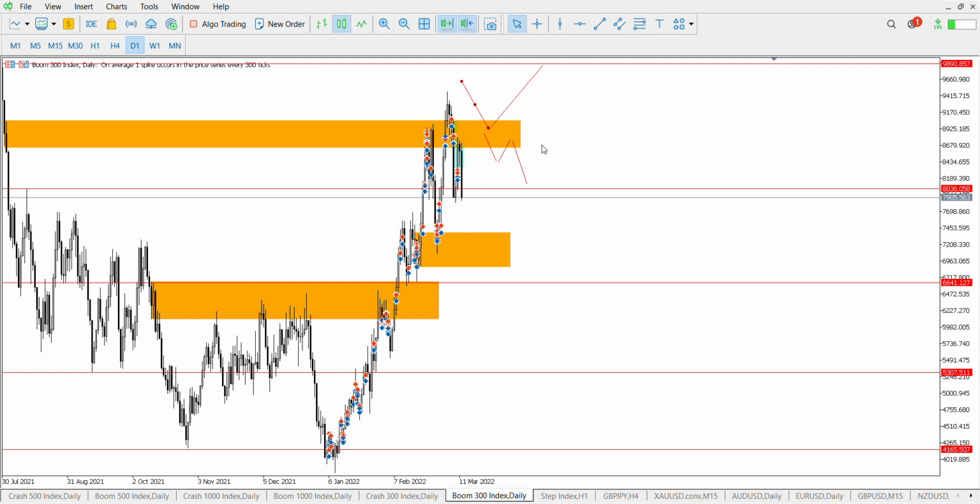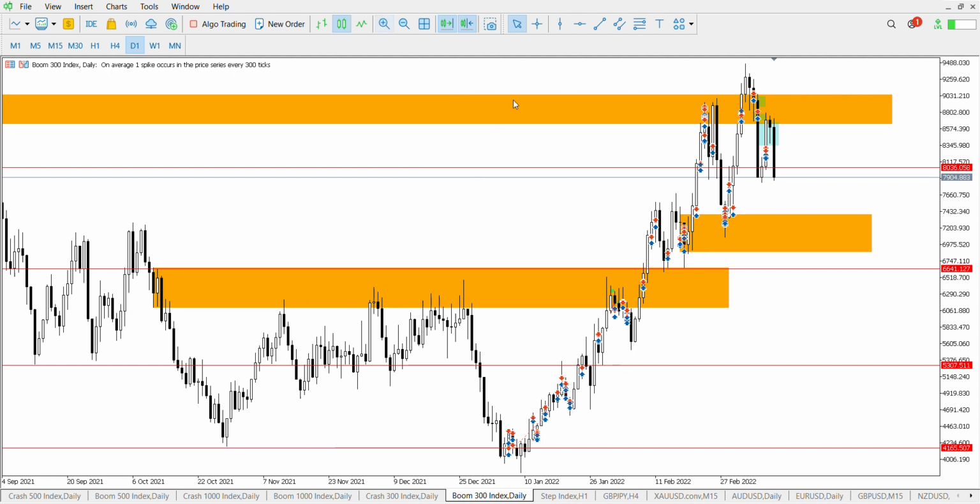So what am I expecting to happen next? This drop should probably continue down here. A lot of stuff here. Then I'll be expecting to make use of this zone. So this drop should continue down here. Then probably retrace here and another drop here, or it breaks, retests, and pushes up. So I'll be expecting this.